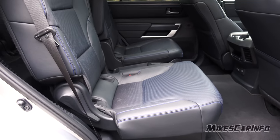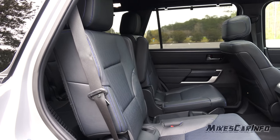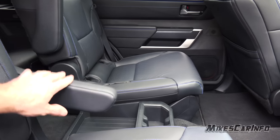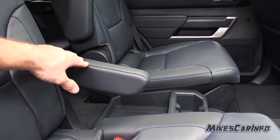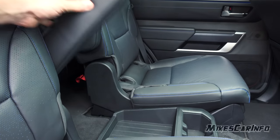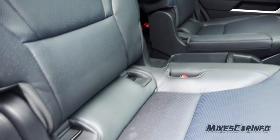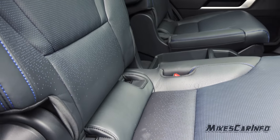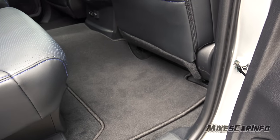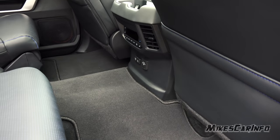So this has the individual captain's chairs here in the second row. It does have the armrests that come down. These are heated and cooled, or heated and ventilated seats. These are ratcheted armrests. Places for car seats here on the second row, but not the third row, which is interesting. Pretty good amount of legroom back here. Huge hump in the middle.